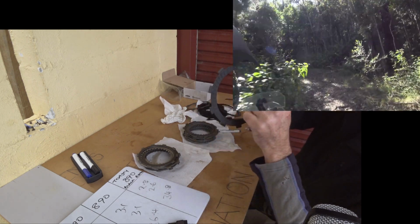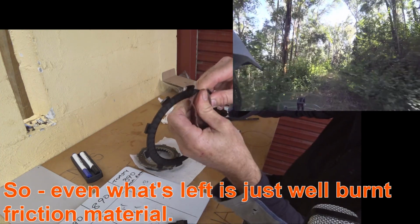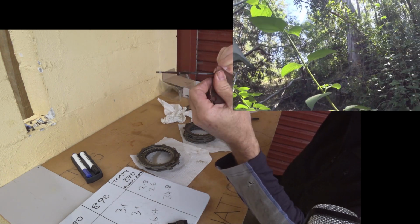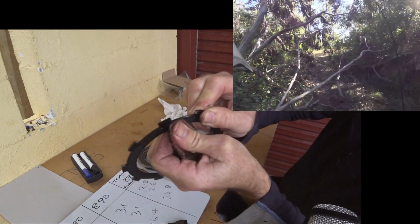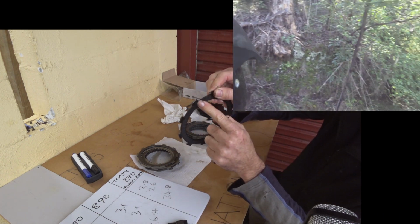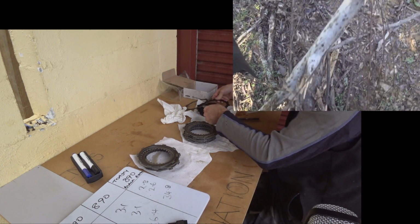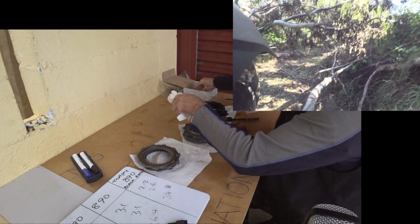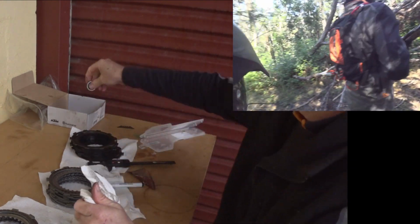And on these, I can actually give it a bit of a rub, and they're carbonized, they're burnt. It's not just black on the outside. These things have been hot. This is really rough sandpaper, and I can't get any clean color coming up there. That's just wearing off under my, I mean, that's almost smooth there now. They're carbonized and burned up and useless, and that's why my clutch was going away, and why I had to do an oil change and a bearing change. Even the bearing got hot. You can see the black on the edge, so the whole thing got hot.